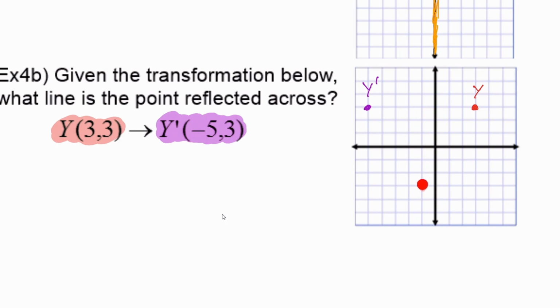And so this vertical line that passes through that point is going to be the line that I want. So let's fill that in with, we'll use orange again for our line of reflection here. All right, there's my line.